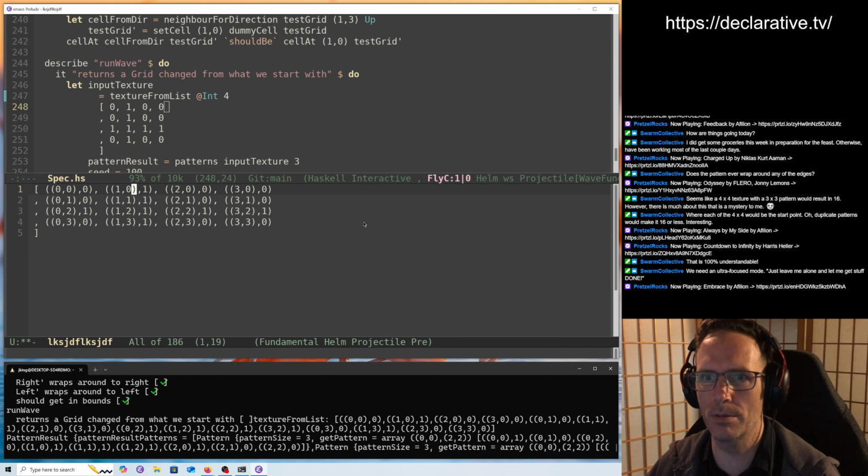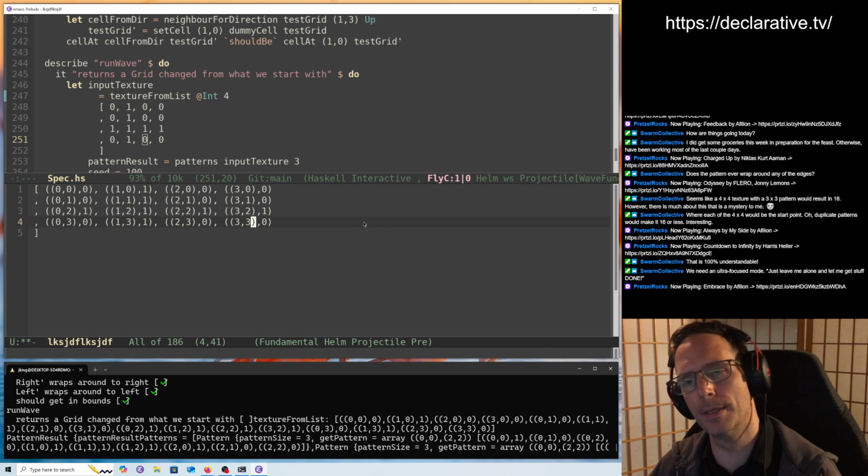Alright, so we see the column of ones here matches up to this column of ones. We should have 0, 0, 1 here, and 0, 0, 1, 0. 0, 0, 1, 0 in the file column, 0, 0, 1, 0 in the other column. So the values are good. The indices, we got 0, 0, 1, 0, 2, 0, 3, 0. 0, 1, 1, 1, 2, 1, 3, 1. 0, 2, 1, 2, 2, 2, 3, 2. 0, 3, 1, 3, 2, 3, 3, 3.